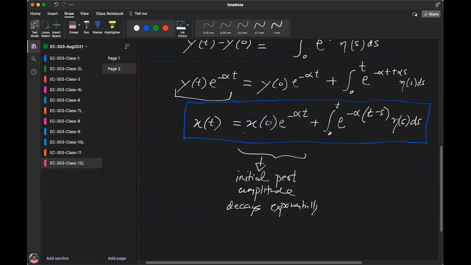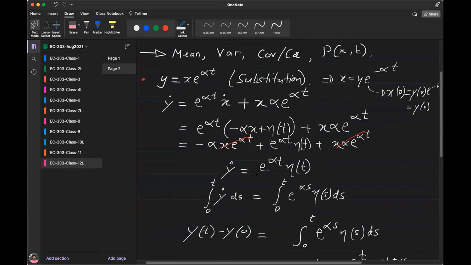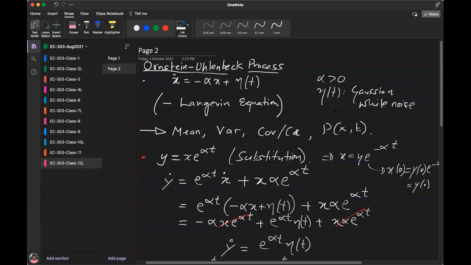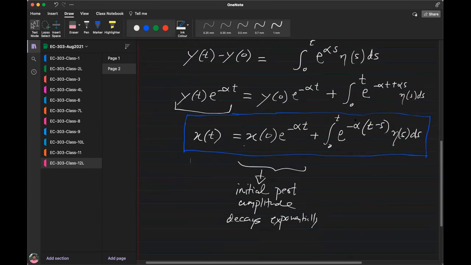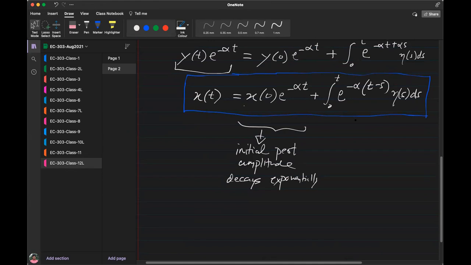Now let us understand this. Instead of a rate equation, we now have a proper expression for the stochastic process. So from that, can we calculate the mean, variance, and all these things? Let us see. Any questions so far? Was the algebra okay? I'm assuming that's okay, so let's move forward.